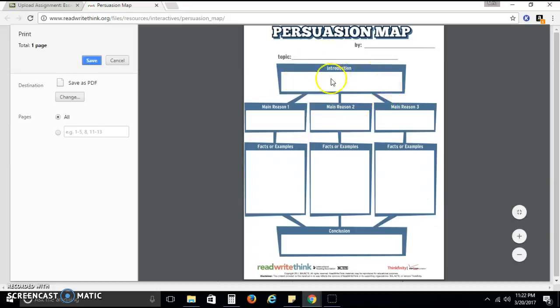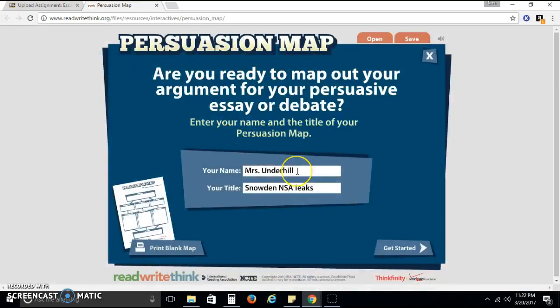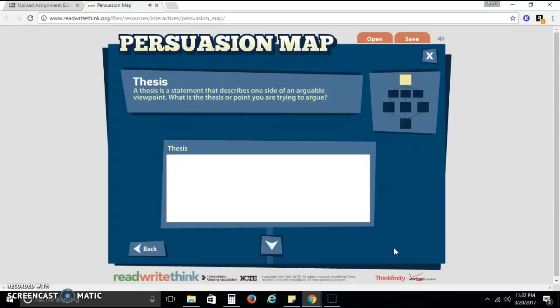It's going to tell you what's going to be in your introduction, each of your 3 body paragraphs, which is main reason 1, main reason 2, and main reason 3. And then it will also show you what's going to go in your conclusion paragraph. Okay, so now we know where we're headed. We have our name on our paper and we've given it a title. So go ahead and click Get Started.